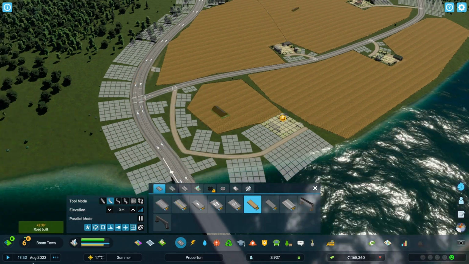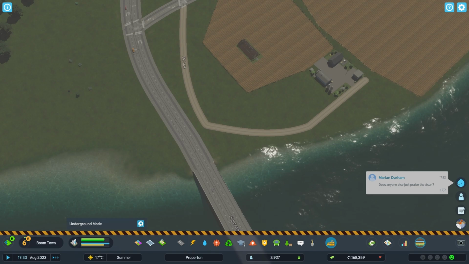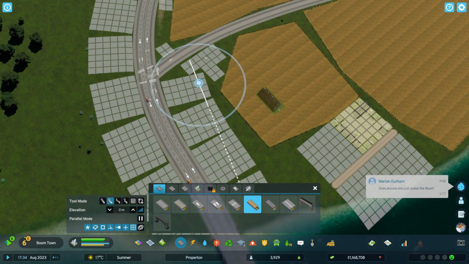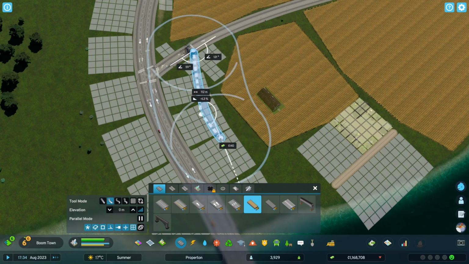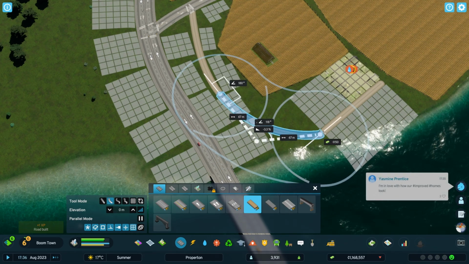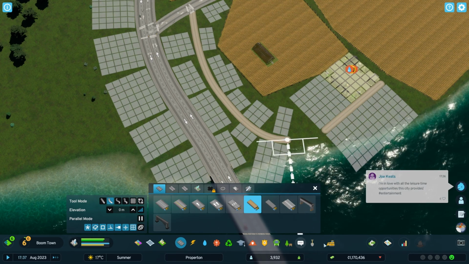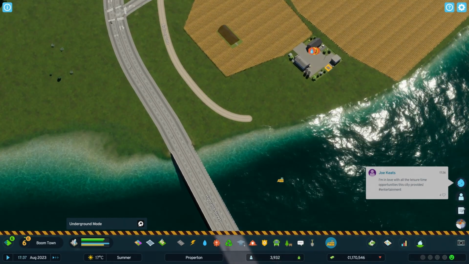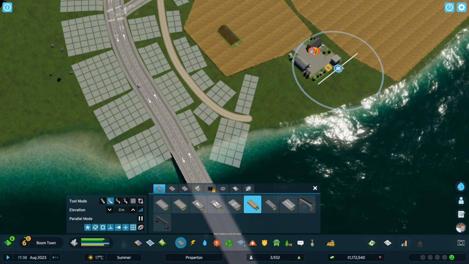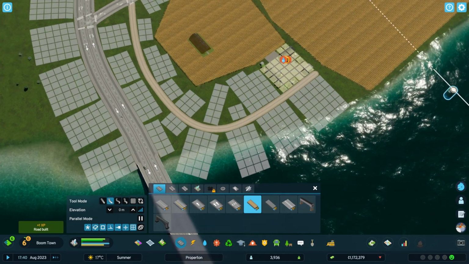And up into there. It's a pretty crude looking road. Let's see if I can fix that. That didn't really use the continuous mode like I expected it to. So there we go. That looks a lot nicer.